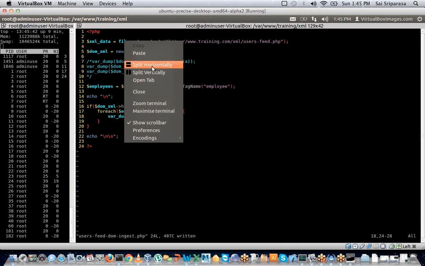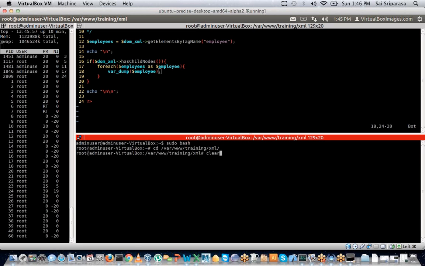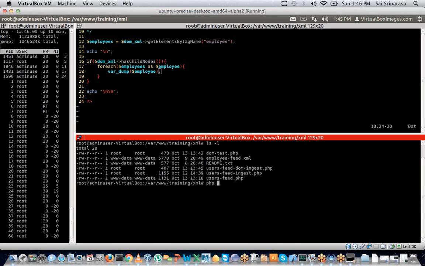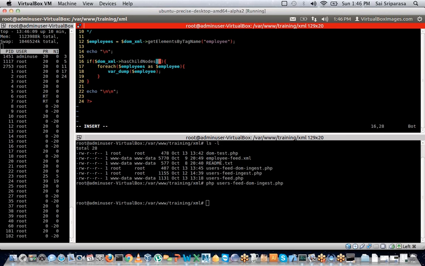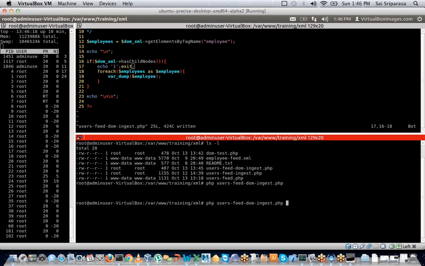Okay, and here let's actually split it horizontally. Okay, and let's run this file. Okay, so we're getting nothing. That's not good. So let's see here. Let's at least see if it has children.